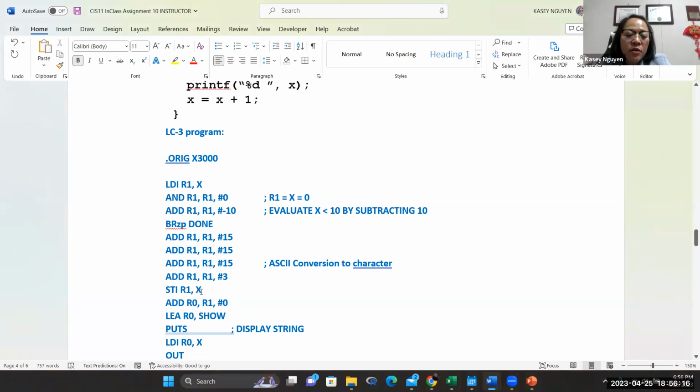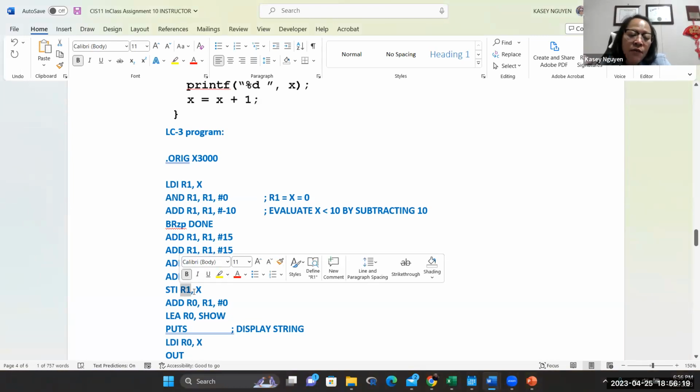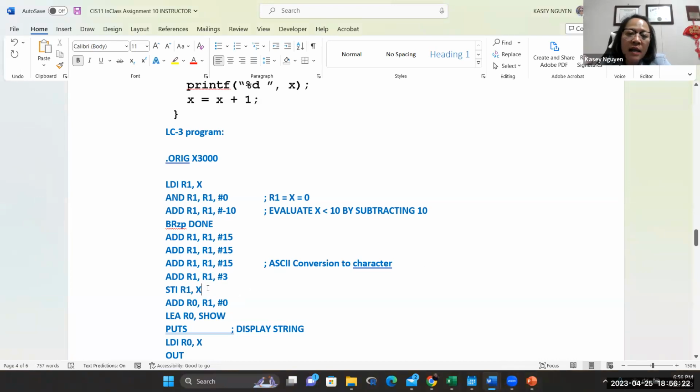Missing that. I know that the value for X is already in register 1. I start out with X. When I simulate it, I can check, but I ASCII convert it so that I can execute this line to output. I need to copy it to register 0, because if you don't, you cannot output. When we do the puts, it's going to pull only from register 0, so we need to bring it to register 0. X to R0 to output.